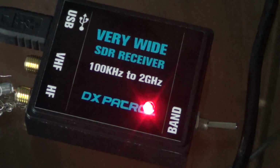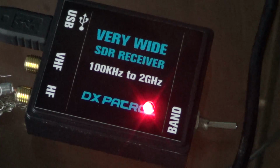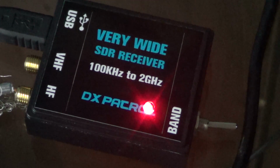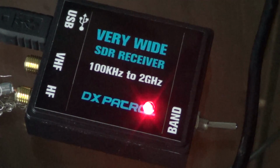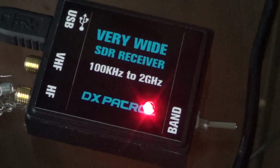Now, to have good sound quality, I've plugged in a pair of speakers, because my Toshiba laptop has really bad audio all around. I can't listen to YouTube music with just the speakers of the laptop. It's really horrible. So either a pair of earphones or outboard computer speakers will do fine. And you'll have good audio. You'll be able to listen to all the stations.